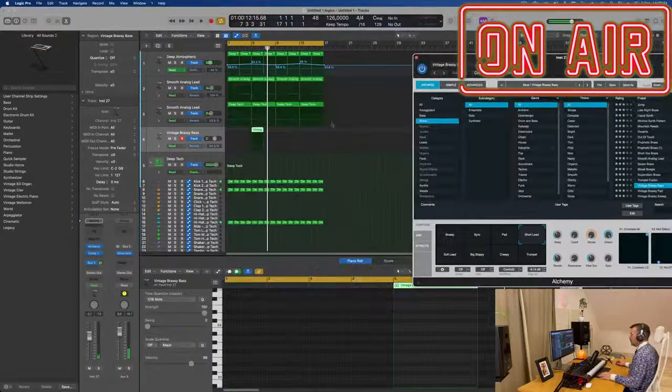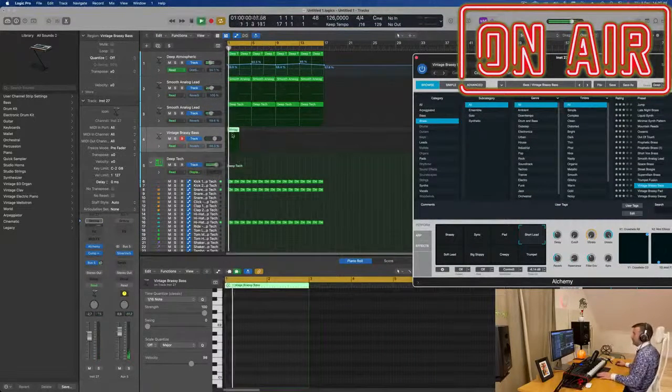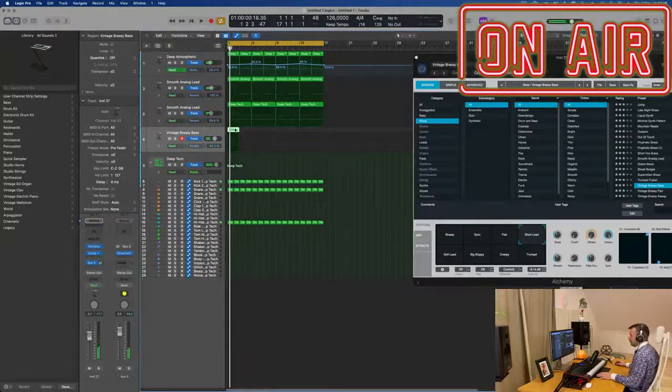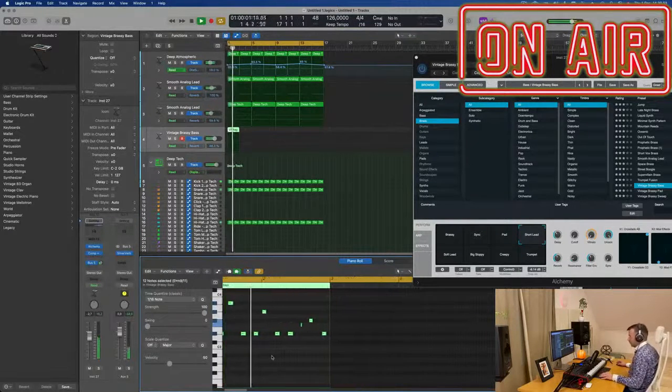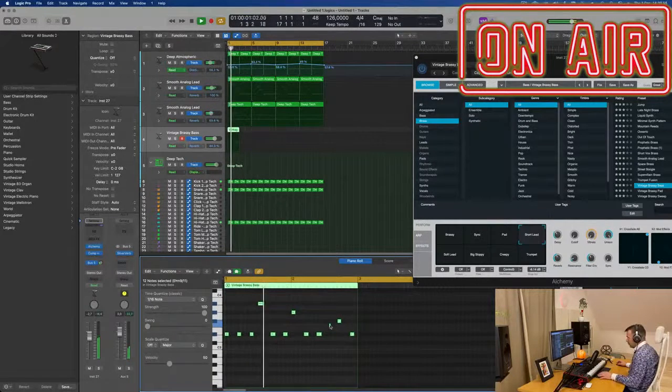That was not intended, but it sounds really good. So I kind of hit the key that I don't want it to, but hey. Keys, just this one.